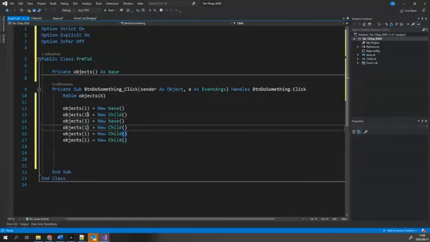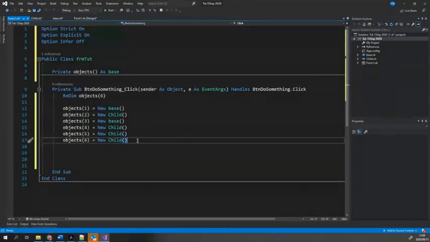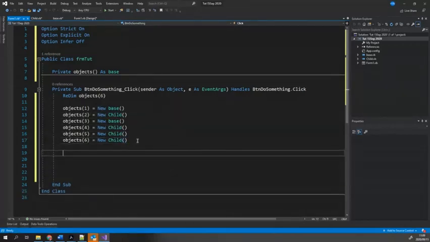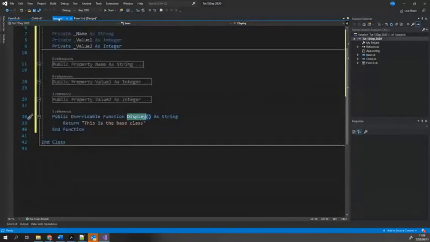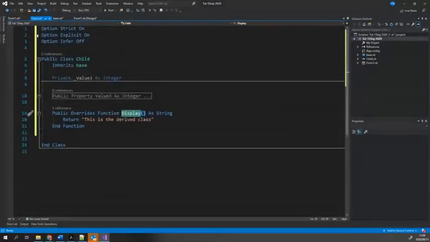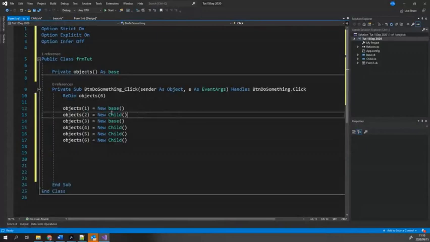Look at 1, 2, 3, 4, 5, and 6. Everybody with me so far? Nothing new yet. So we have a base class, and a derived class with a polymorphism implementation of display. We're overriding the base class's version of display.